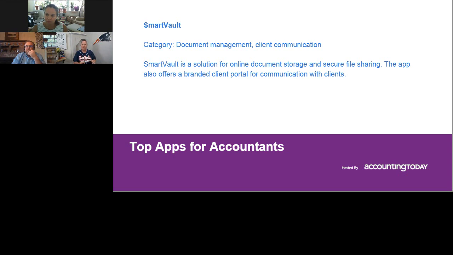So SmartVault ends up being where we put all of our documents. We always know where to find things. We restrict clients from uploading to certain folders, because otherwise they start uploading all over the place and you'll go crazy. So you have to have a system in place. You have to understand what you want your system to be. But again, I just love that I can be on my phone. If I decide to answer somebody's question, even if I'm not working, I can just pop on the app, open up their tax return, answer their question via text or email, whatever, and move on. They get their answer and I can move on.